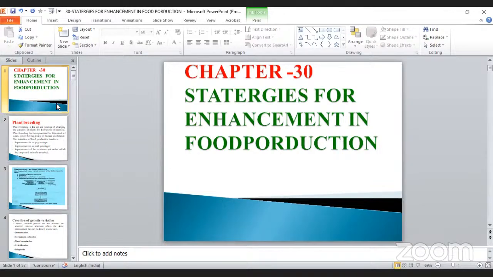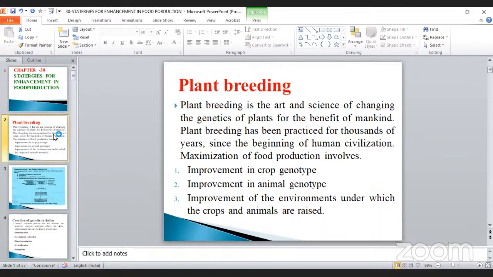Okay, my dear. So before that, we should know what is meant by plant breeding. It's the first heading of this chapter. Already you know, but breeding is nothing but development, isn't it? Many methodologies were used to increase the yield. That is very, very important for plant breeding. Likewise, animal breeding is also there. Animal breeding, you know about that.